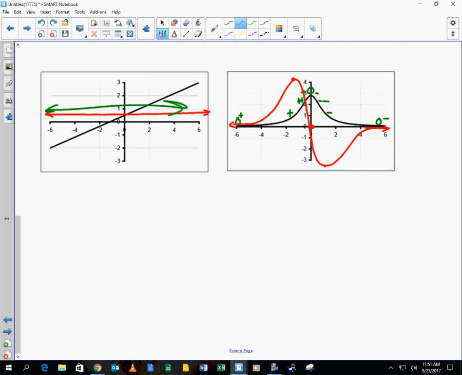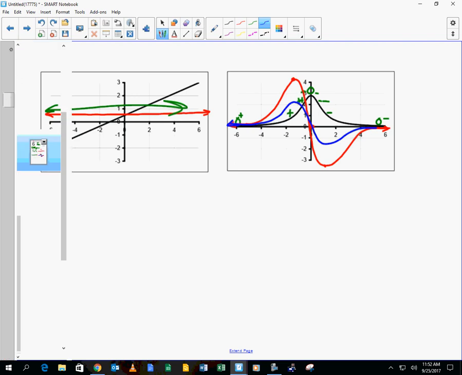Oh, very good question. So Emma is asking, how do we know how high to draw it? We really don't. We're just making an accurate guess. We're making an estimation here. So suppose Emma decided to draw it like this instead. Full credit for the blue one or the red one. The fact is that it gets more positive right at this spot, and it gets more negative right at that spot. And it does hit 0 right there. And it's negative on this side, it's positive on this side. Okay? All right. Let's try an easier one.